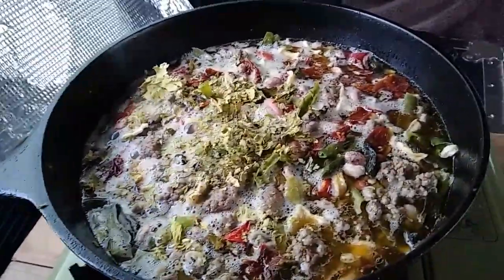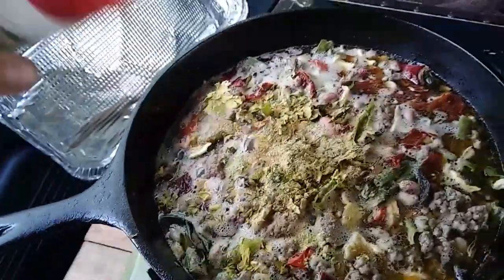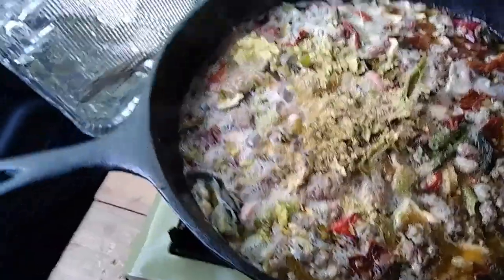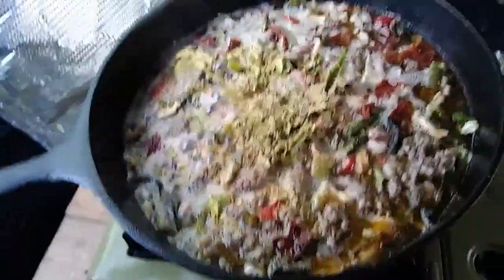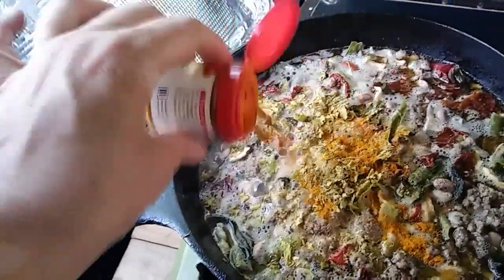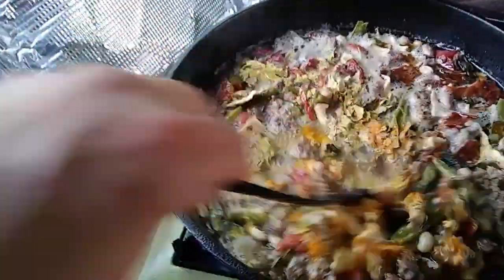I'm going to add some garlic, of course. I think that's enough. A little bit of cumin, if that's how you pronounce it. I don't know. It's not coming out very good. There we go. Okay. And, yep, a little bit of turmeric. That's enough. Alrighty. Going to stir this stuff up and see how it turns out.